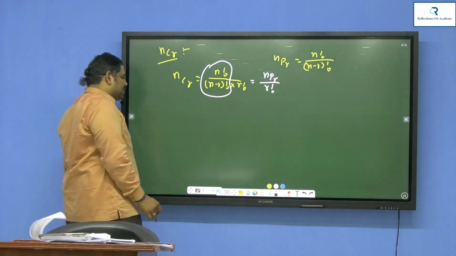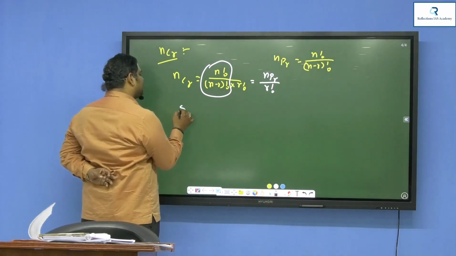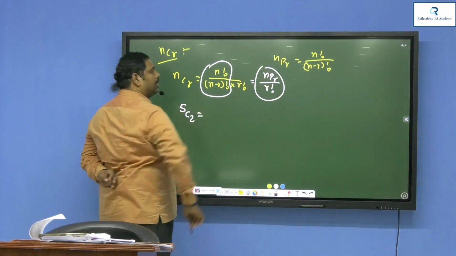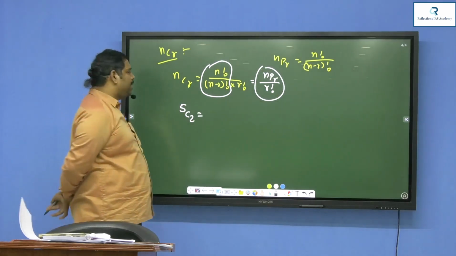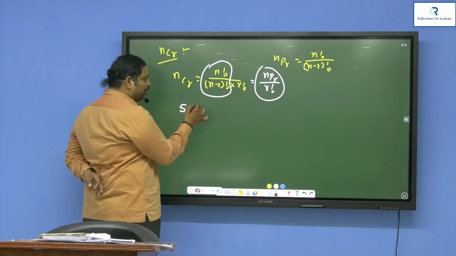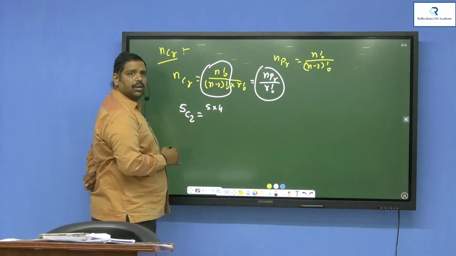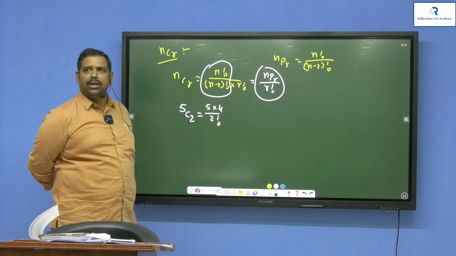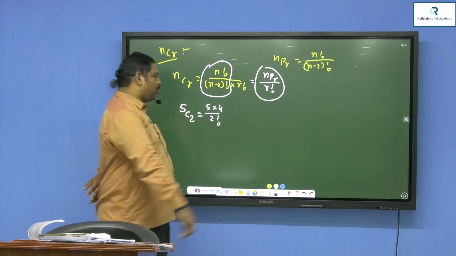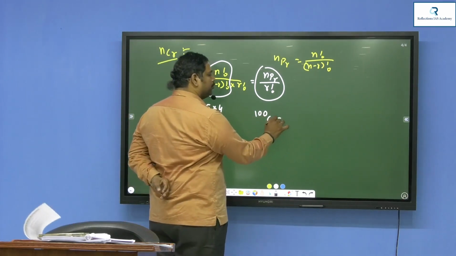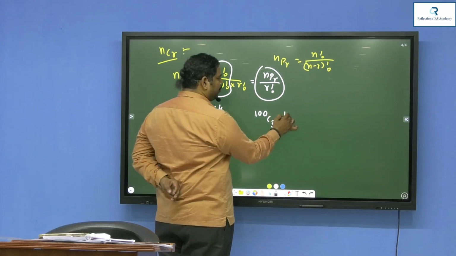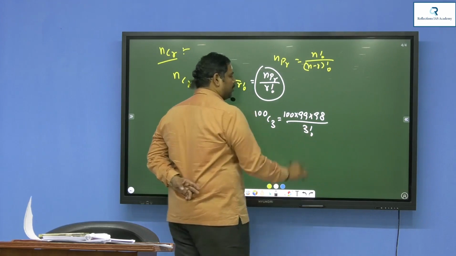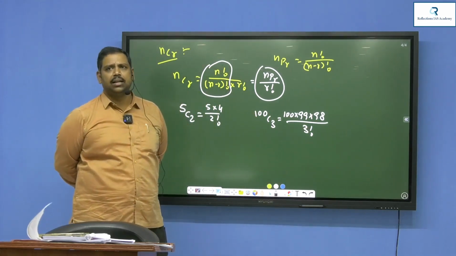The next point we have to notice is, suppose anywhere if he is asking about 5C2, how much is it? This is the one that we have to follow: nPr by r factorial. nPr means 5P2, and 5P2 means 5 into 4, yes or no? So 5C2 is 5P2 by 2 factorial. Clear? Good. Now tell me the value of 100C3. It is 100 into 99 into 98 by 3 factorial. Is it clear?